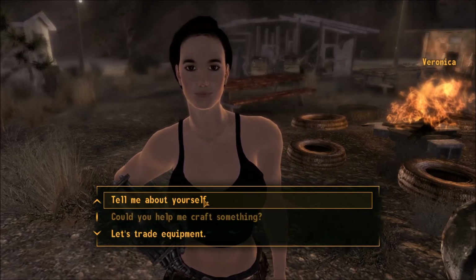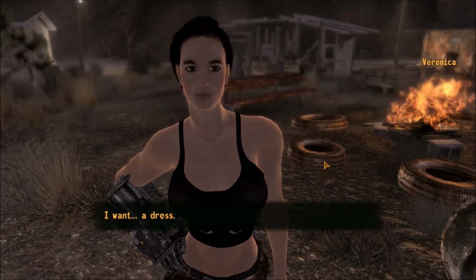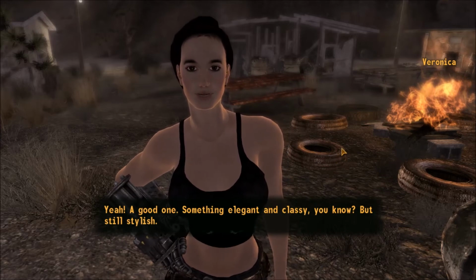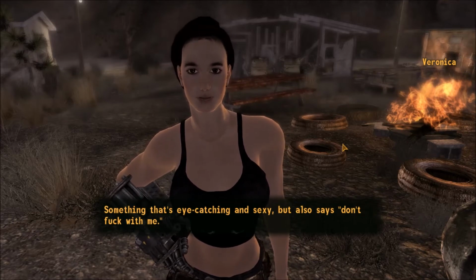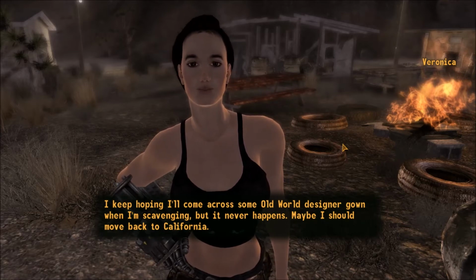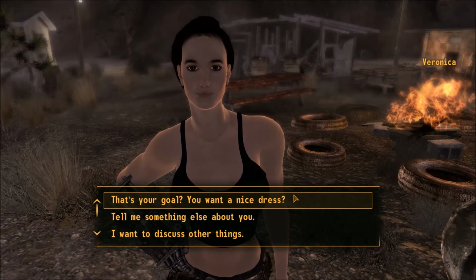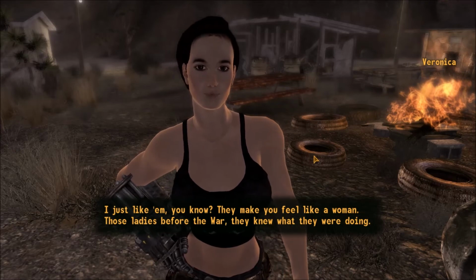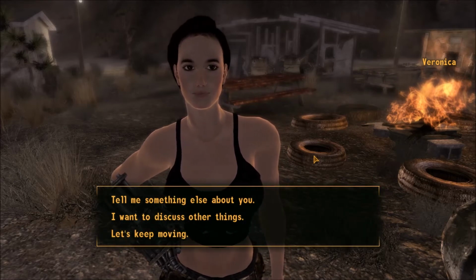Let's talk to you more about yourself. My favorite subject. What are your goals? I want... a dress. A dress? Yeah, a good one. Something elegant and classy, you know? But still stylish. Something that's eye-catching and sexy, but also says, don't fuck with me. I keep hoping I'll come across some old-world designer gown when I'm scavenging, but it never happens. Maybe I should move back to California. So that's your goal, huh? You just want a nice dress? Hey, you try getting a date wearing scribe robes. Might as well be wearing sweatpants. I just like them, you know? They make you feel like a woman. Those ladies, before the war, they knew what they were doing. I'll take your word on that.